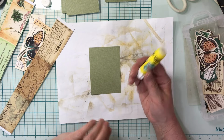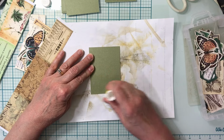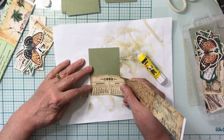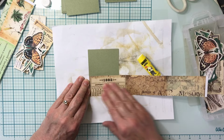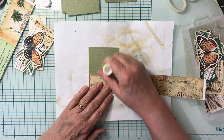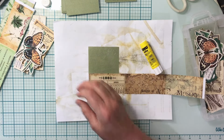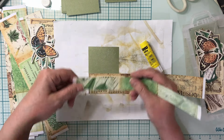So I'm just going to use a glue stick. I'm going to sew around the edges here as well. If you're not planning on sewing, you probably want to do a little bit of wet glue around the edges as well. So I'm just going to kind of put it off the edge just so that I don't get that white on the edge there. And I'm just going to glue on strips. And there's enough variety in these pages that you can just, you know, kind of grab whatever and it'll look good.